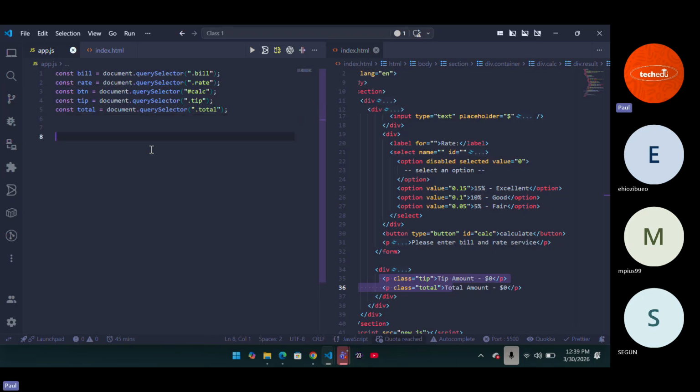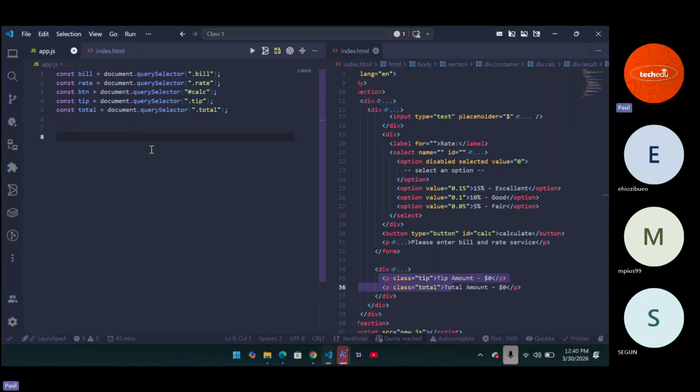Do you understand up to this point, please? Now, I'm going to ask another question. I always ask questions so that I know if everybody's following. What's the next step from this place? We want to be able to calculate this bill. We want to be able to calculate all of these things. How then do we go ahead to calculate it? What is the next way? I'm not saying you should tell me the logic. I'm saying tell me what to do next. What's the next thing I should do right now?